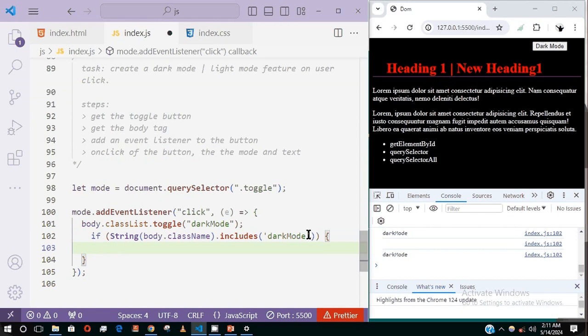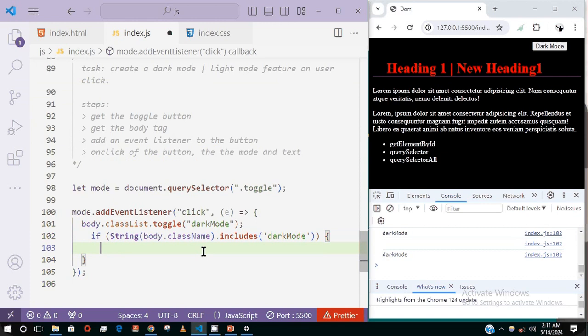But if it happens that the body tag has another class, then you see it will not match. But we just want to know if it includes this class, which is a better way to mitigate that error if the body tag has more class values.